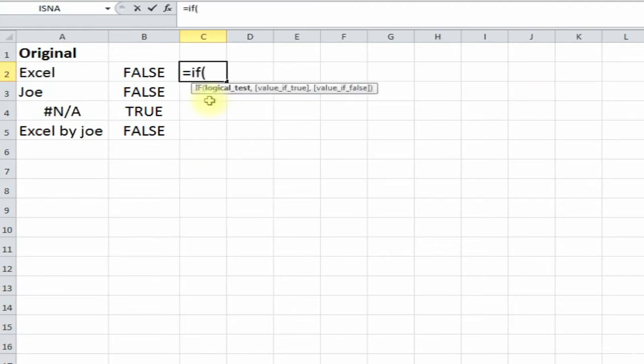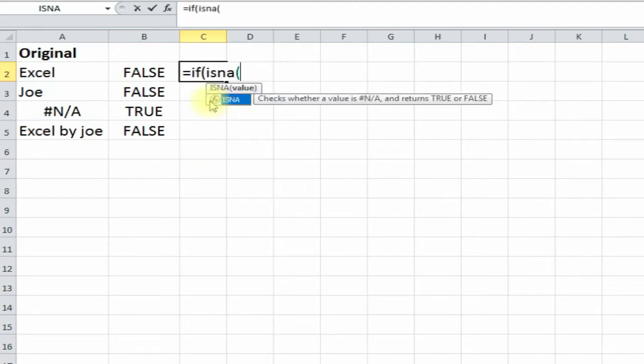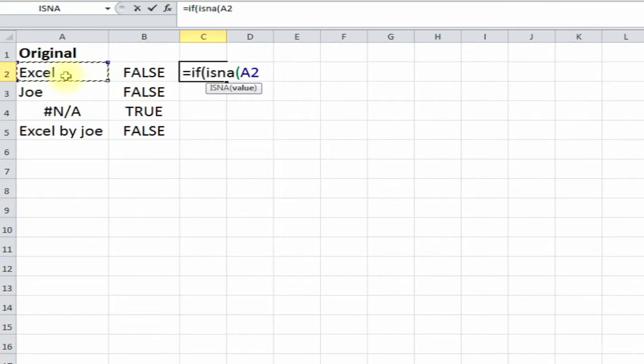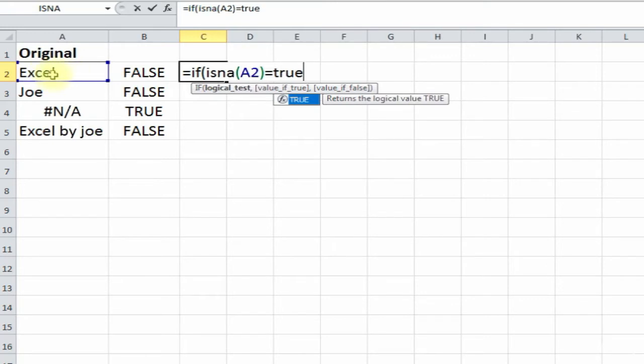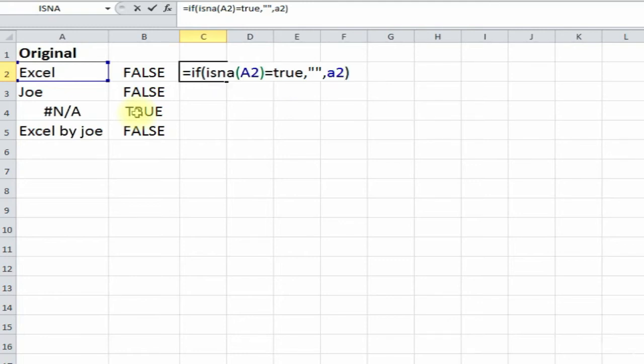Say you have all these results and you just want to see it blank, you can do an IF function. The IF function will be ISNA, parentheses, A2 equal to true. So what it's going to do, it's going to check, is this cell equal to true? If you're already seeing B2, we check that it's false. It's not. But if it is equal to true, that means there's an NA error and we don't want to see it. So we can put double quotes. Double quotes just means it's going to return a blank. And if it ends up being false, then we'll put A2 because we do want to see that result because it's not an error. We end parentheses to finish off the statement.